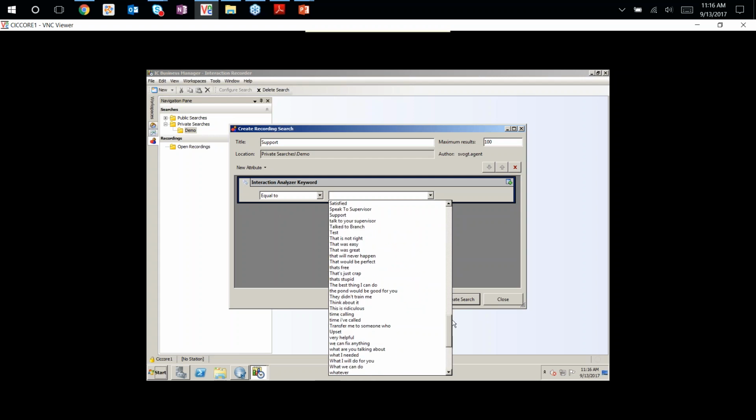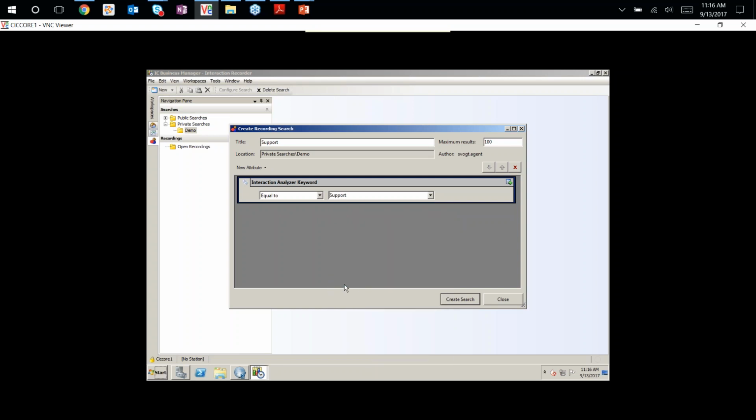So there's a difference in thought process here, which I'll illustrate in the Tethr example. But just know that all these words in Analyzer have to be pre-programmed, pre-thought out in order to detect them on a phone call. So I'm going to go ahead and select the word support, keeping this a nice, simple, basic example.